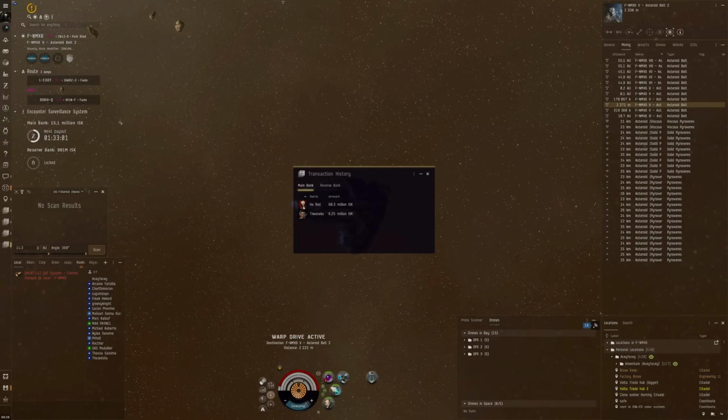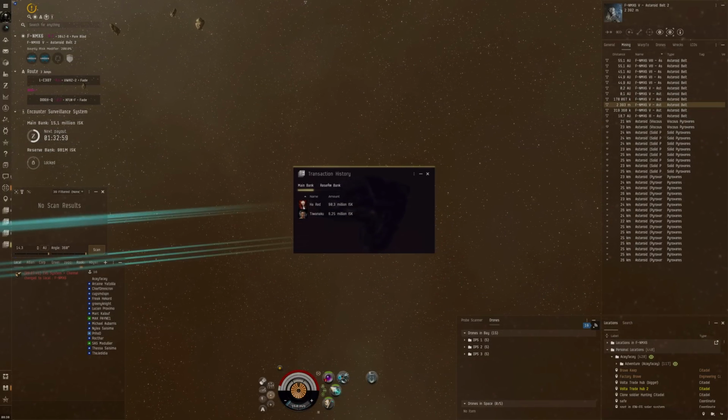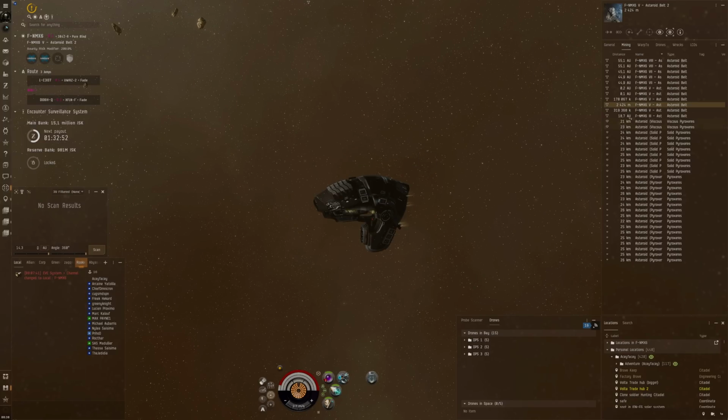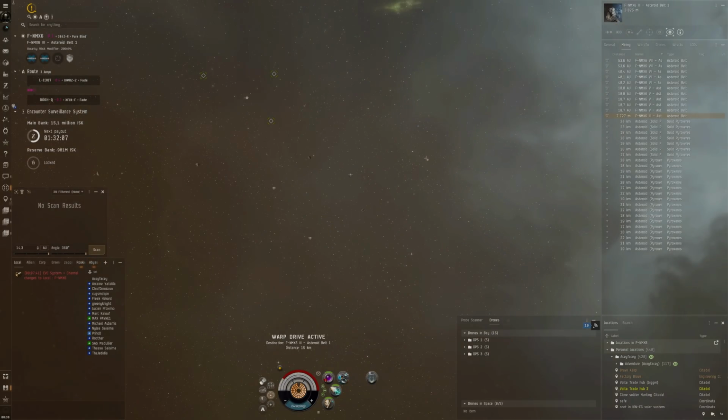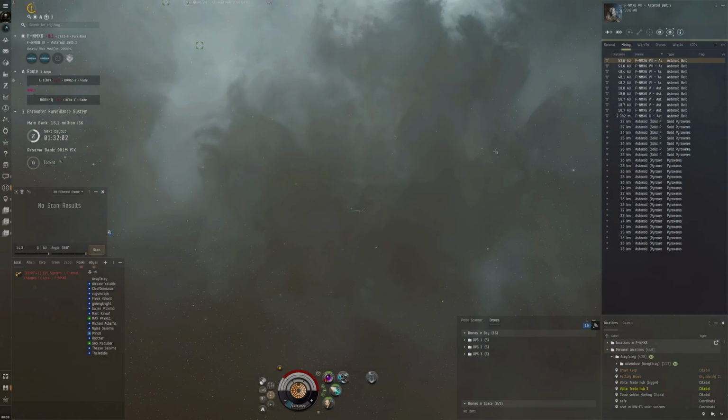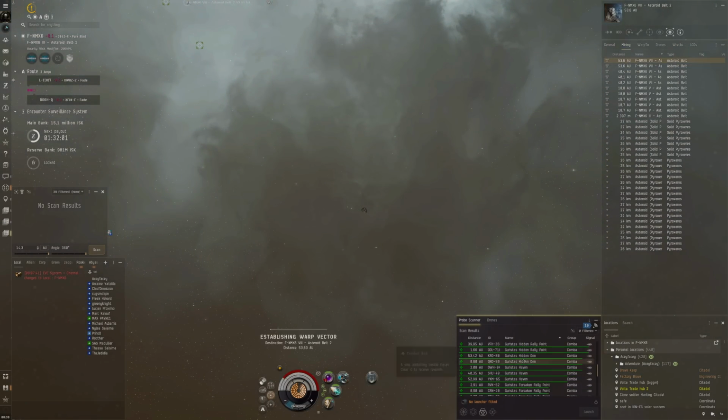What is this? Main bank, 15 million ISK. Okay, that's got some ISK in it. I'm not sure what this means. Yeah, all these belts seem to be cleared now. There's nothing left. This is a lot of time wasted. It would be much better actually just to keep on going at Garista's rally point or something like that.